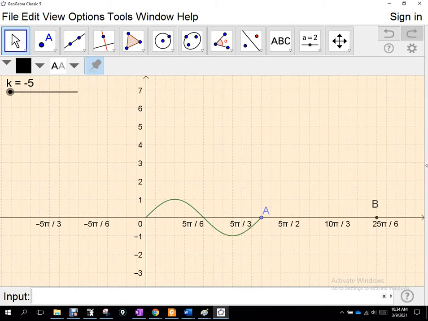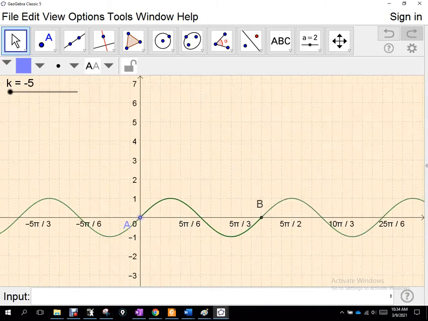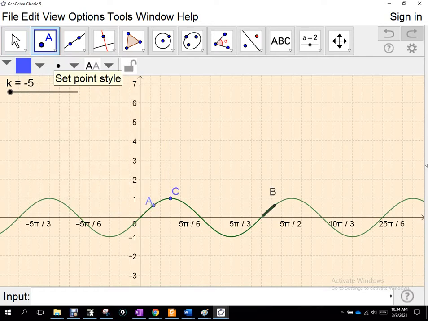Now, the period, so if I go back to sine of x, the period is the distance it takes for us to realize that the graph is repeated. Basically the idea is, the way I set this up, A and B right now, that distance would be where they're repeating. I could put a point anywhere on here. Let's say I put that point right there. C is that maximum. And I go through and try to figure out, where do I come back to that position? It'd be right there, correct?